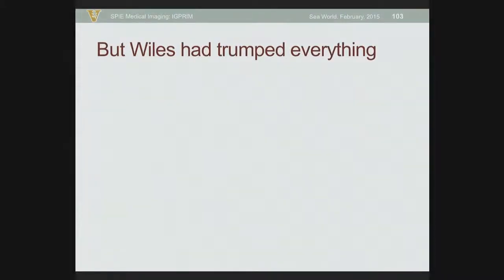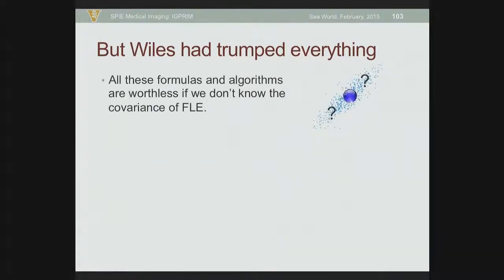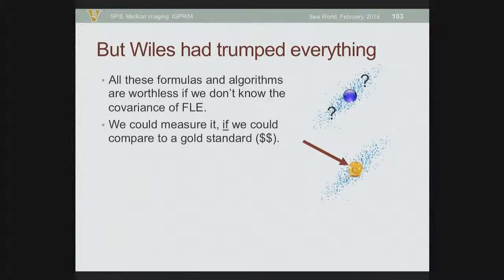But you know what? To mix my metaphors from basketball to bridge, I think Andrew here had trumped everything, because all these formulas and algorithms are worthless if you don't know TLE. You got to find that out. How do you find that out? Well, you could wheel a big $1 million machine into the OR and have a perfect gold standard and compare to that, you know, localized with the two of them and compare. That'd be one way.